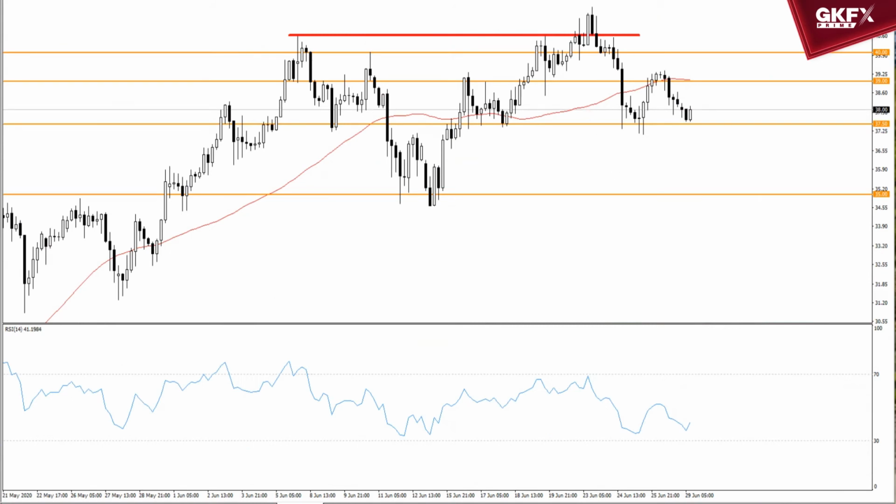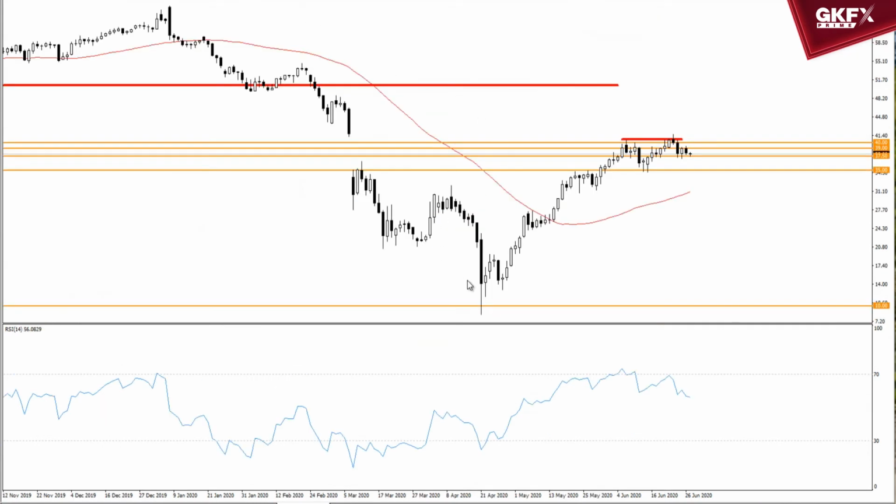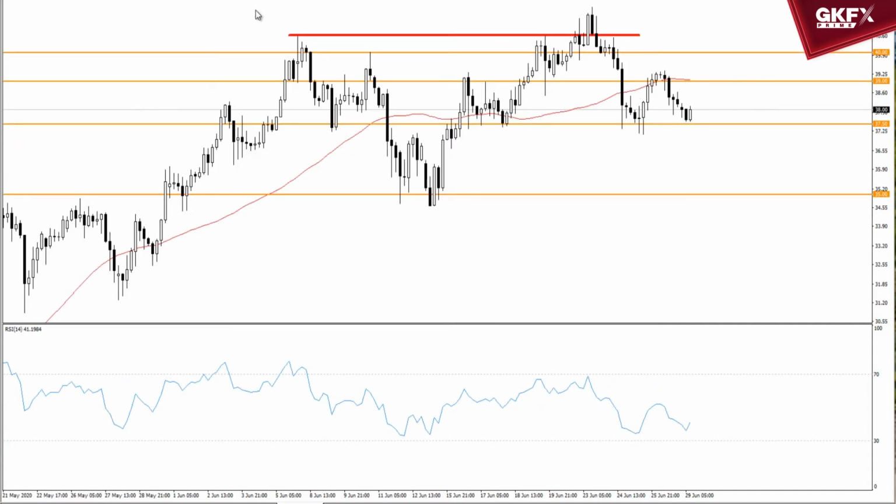Here's WTI crude. If I remind ourselves of the picture here, we've had the big rally, but we're sort of double topping a little bit above 40, and you can see in the RSI as well a head and shoulders formation. So there's a good chance we get lower prices here in oil, that 40 is capping this rise, and we talked about the gap on the last 3 or 4 webinars as a reason that the rally could stall out, and it has.